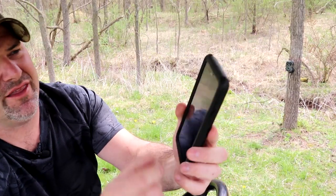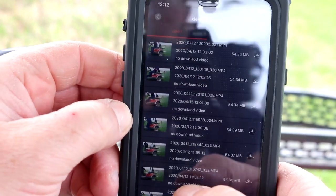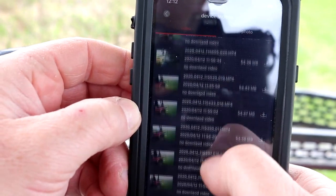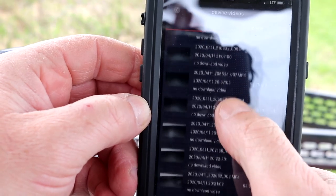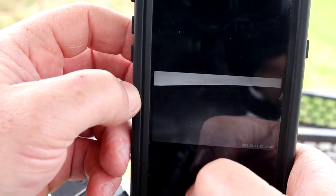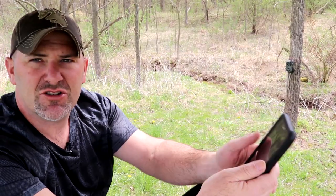When you open up the app, you can simply go into the device photos. When you click into there, it's going to give you a thumbnail. You can just simply scroll through these thumbnails, choose whether you want to view them here on your smartphone, or you can download them to your smartphone. So all of this can be done at a distance from the trail camera.